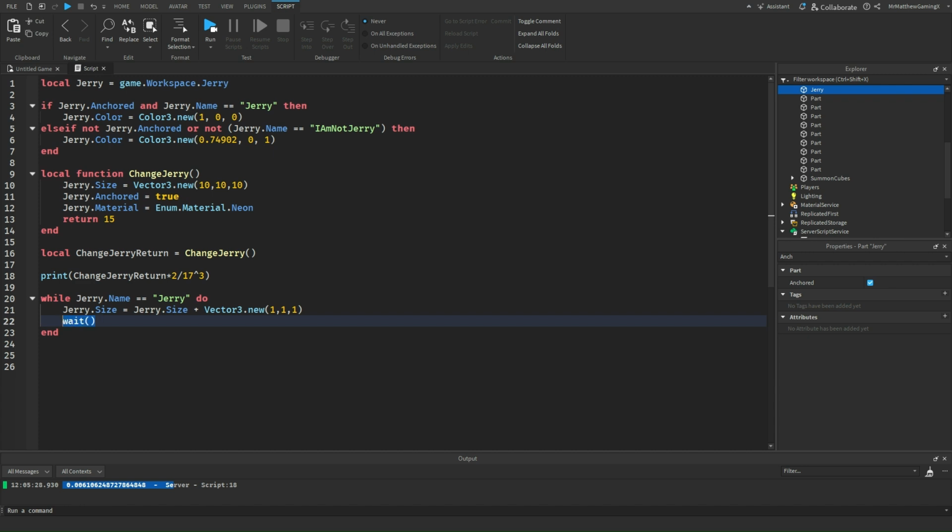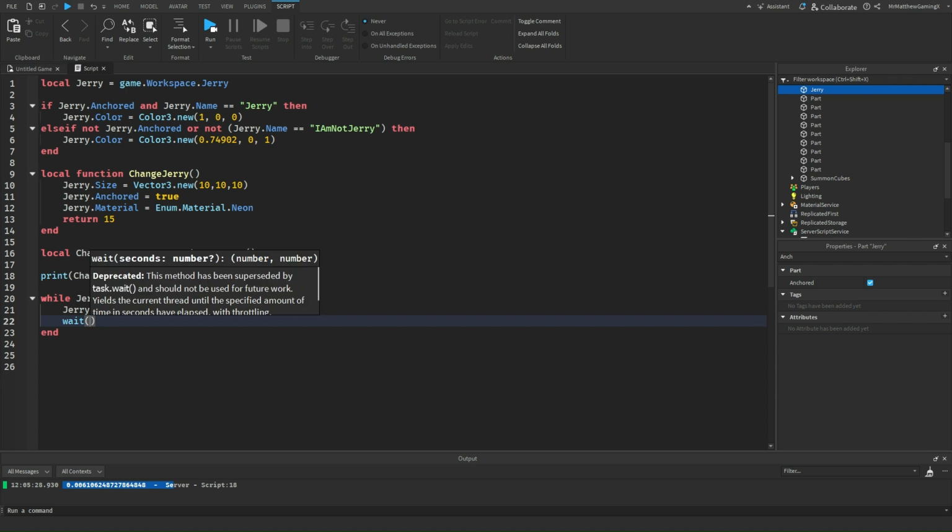Because if you don't put this at the end, and you end up with an infinite loop, which is what this does because Jerry's name never changes, then what ends up happening is your Roblox Studio crashes because it ends up trying to process this command that it's been given hundreds of thousands of times per millisecond. So it overloads your system and then your Roblox Studio crashes, or the script times out and it says, I'm done, I'm not going to run anything anymore. So please, make sure that you put a wait at the end of this.